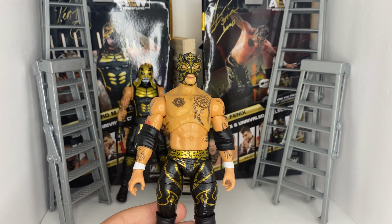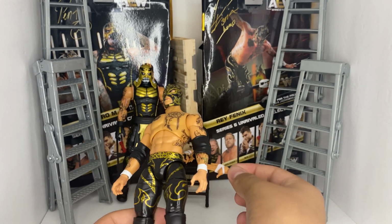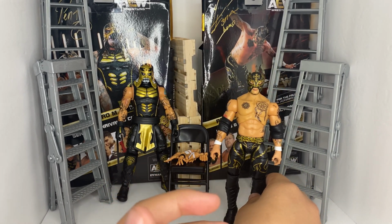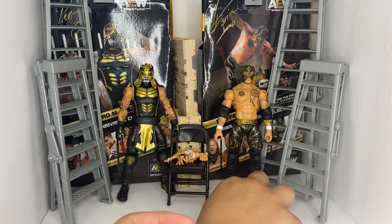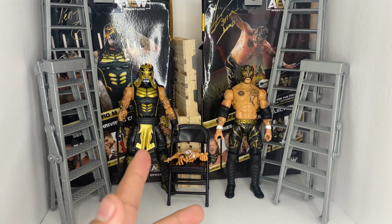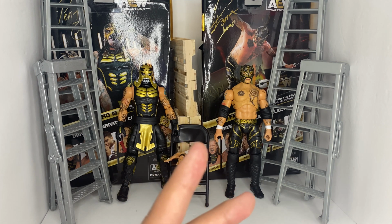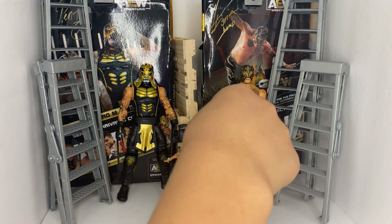luchador. The thing about Penta and Fenix is they're luchadors, but they're extremely aggressive in their fighting, which is one thing I like. Once again, I just love how AEW makes Mexican luchadors look, luchadors in general, the lucha style. I just love how they make it look way better, unlike WWE burying most luchadors that aren't Rey Mysterio. And I mean, we could argue that in some aspects WWE have buried Rey Mysterio. But anyways, this is the problem.